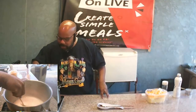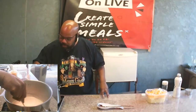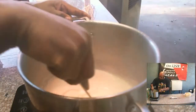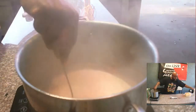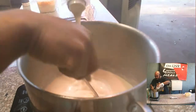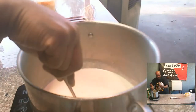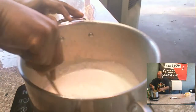All right, that's exactly what I wanted. You see how that's getting real thick? That's exactly what you're looking for when you're making the base for this mac and cheese. Now, because I'm making this extra thick, I can tell you right now, I'm going to need some more cream. So what I said earlier was 24 ounces. Let's just bump that up to a full quart, 32 ounces of heavy cream.